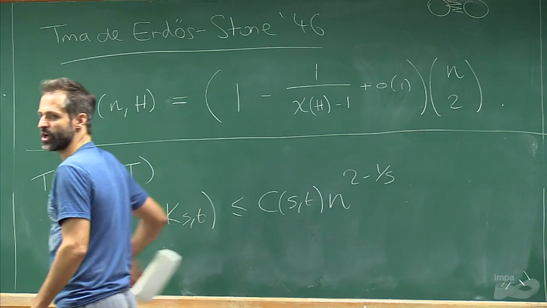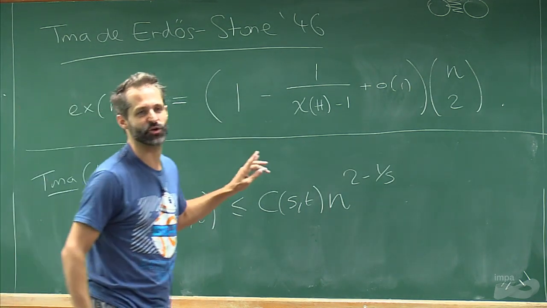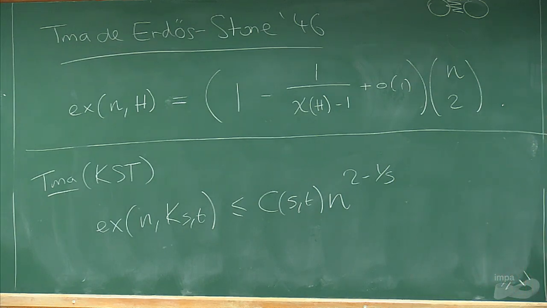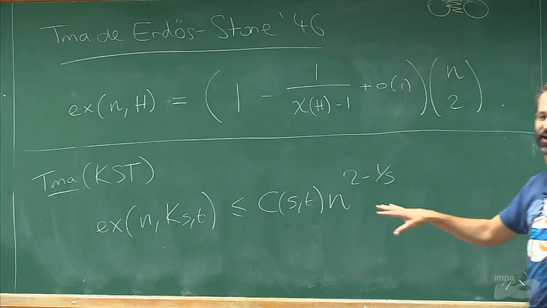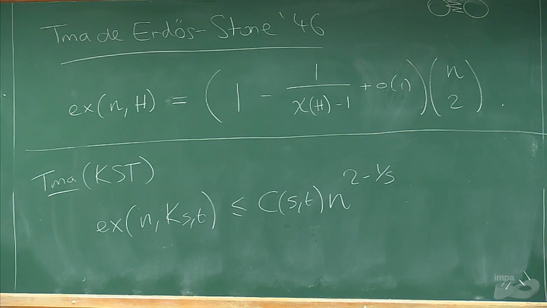I mentioned that this was sharp for s equals t equals 2. For C4, this was sharp. We don't know if it's sharp in general. For C4, the number is actually known exactly. So not only is the constant known, but the exact value is known. C4 is a very special case where people really know everything. This is due to work of Szemeredi about 20 years ago, maybe even 30 years ago now. But for other bipartite graphs, things are wide open.